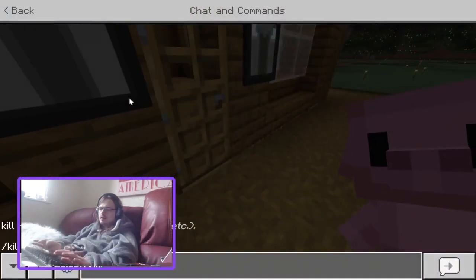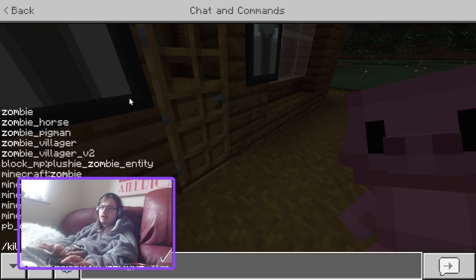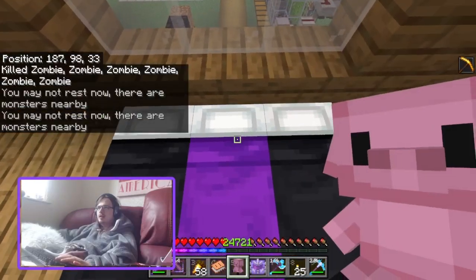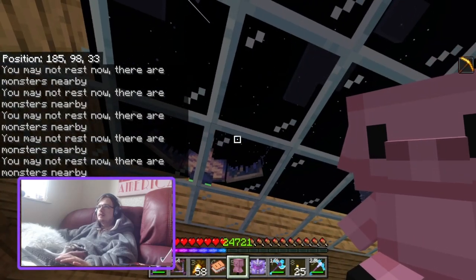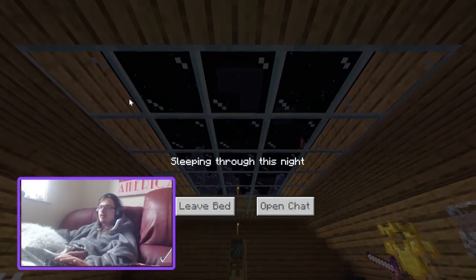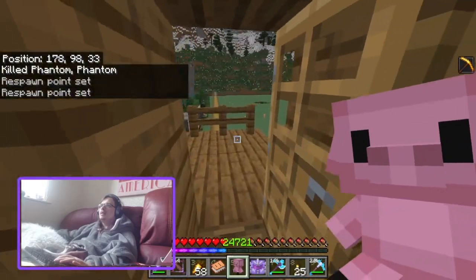Hold on. Kill at E type equals zombie. I forgot the E equals zombie. There you go. I don't know where the zombie was, but he's dead now, so now I can sleep. There's a phantom right there. There you go, now I can sleep. Oh, there's a zombie on my roof. I see the rotten flesh there. Yeah. How did the zombie get on the roof?